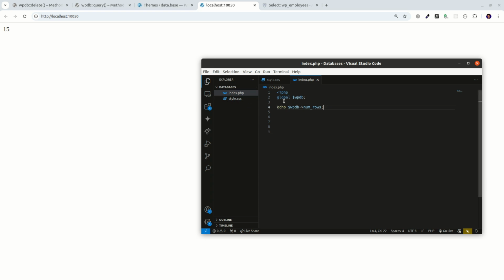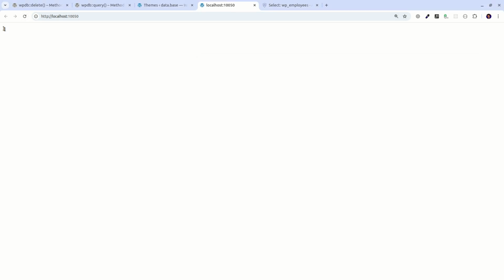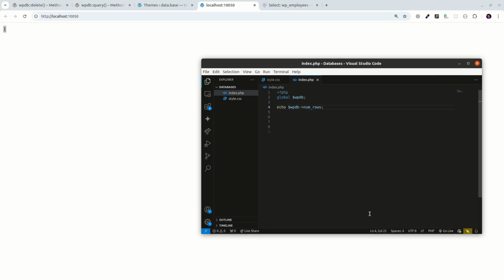Let's say we had a query here, that would probably be the latest. But in a group of a lot of queries from your plugins and from within WordPress, there would be the latest one and it would actually return a number of rows. So let's see. We click, it actually returned just a single row, which is fine.